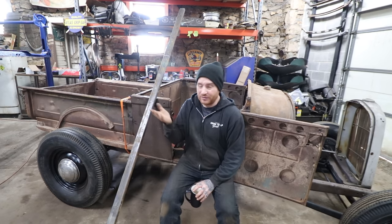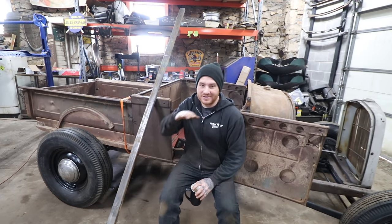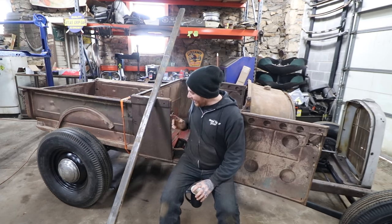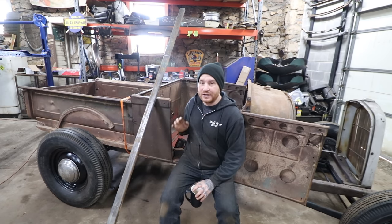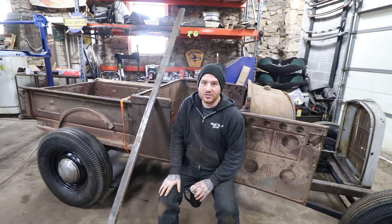And then we can also, like we've done before, really simple backyard hot rodding, put some pie cuts in there and bend the tubing, get it to match this curvature. And then we could fit it in, bolt it in, and then start tying in our back wall. And we'll see how far we get in this video, but it should be a lot more solid by the end of the video. So let's get started.